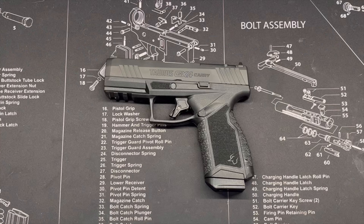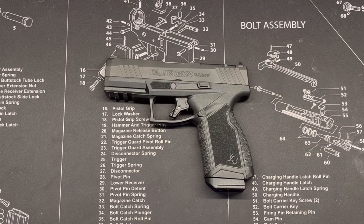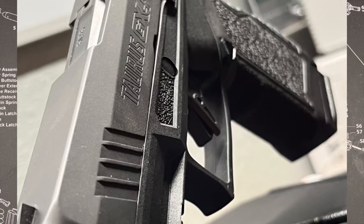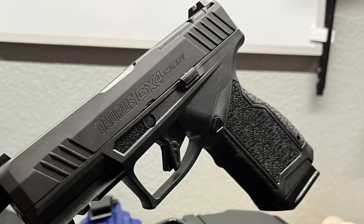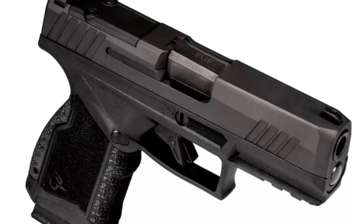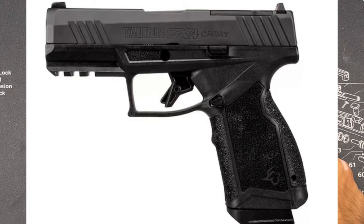We're back after the range footage. Let me give my thoughts on the first initial hundred shots. At first it felt good holding it, felt good shooting, felt softer than what I thought it was going to be — I was actually pleasantly surprised. I want to say it was a little softer than my Macro Comp out of the gate. As far as accuracy, I didn't have any problems at all. It was pretty dead on. Out of the box for new users, it's a pretty nice pistol. Only a hundred rounds — no misfires, no misfeeds, no issues, the slide locked every single time.